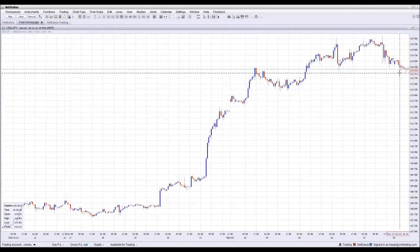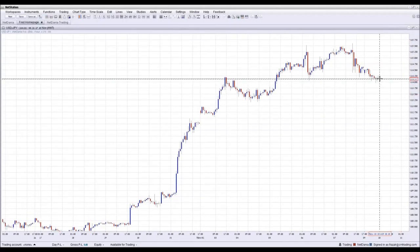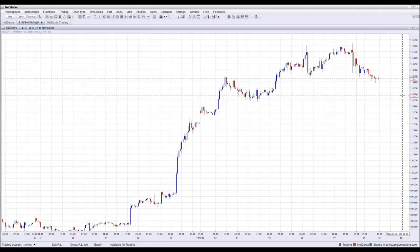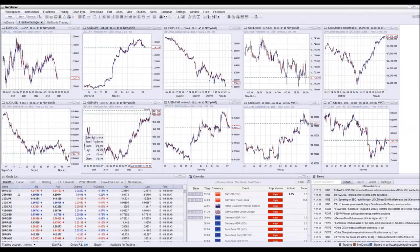Looking at the USD Japanese yen, it sold off a little bit from 115. We're trading at 114.13, about a 100 pip sell-off. But this would be a good place to pick it up. It's at the bottom of the range. Maybe we'll see this retesting the 115 level. If it does break, it has support further at 113.30, which is right down here. But there's no reason this thing shouldn't continue to test its highs.